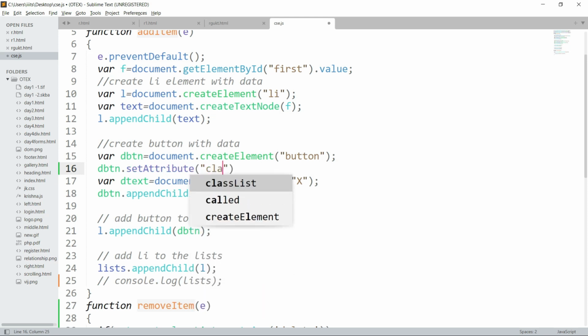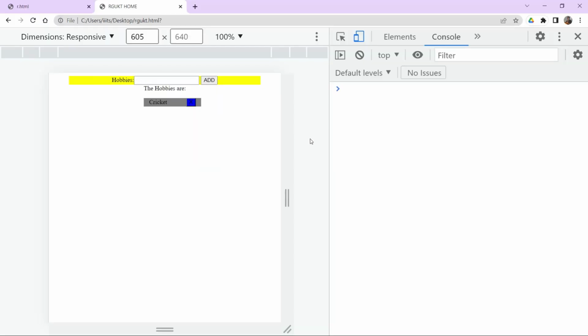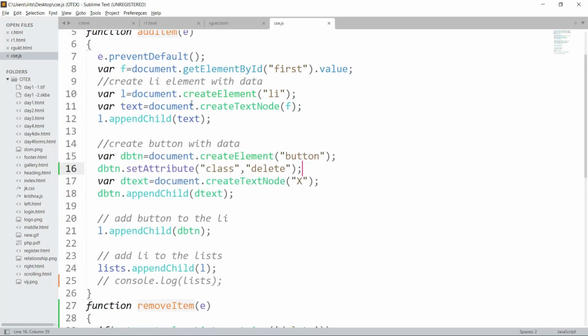What property do I need to set? I need to set the property as class. I need to set the property as id. Now if you refresh and write Coco, that will be added. Yes, it will get added. Now guys, if you observe, if I click on any list item anywhere, it is not working. If I click the cross mark, that will be called delete. Yes, so we identified the location where I want to delete the data.